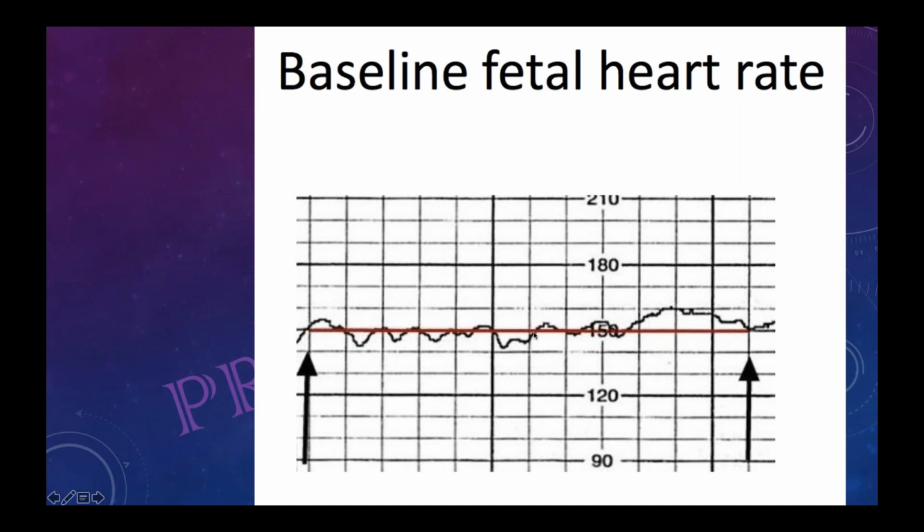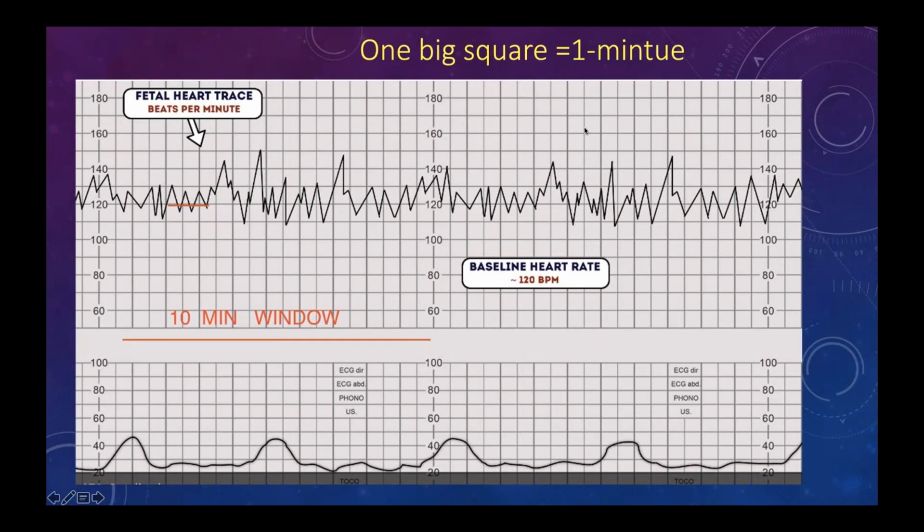Now this is a quite broadened picture. You can see this is the baseline, but how to calculate it? If this is a CTG, you take a 10-minute window. From here to here we can take a 10-minute window. Now we will look down. We have to find an area where contraction is not there, that means the uterus is a bit quiet. You can see this area appears where the uterus is quiet. So you can calculate the baseline of this area. Now you can see it is coming near 120 only.